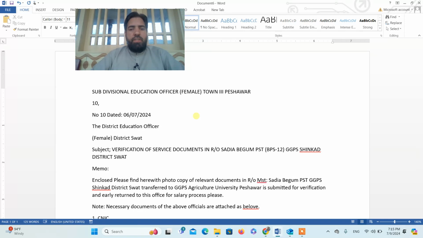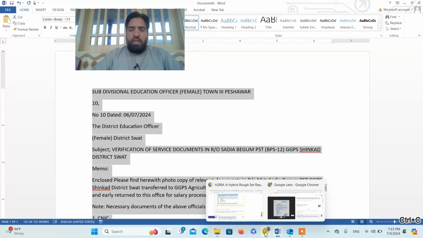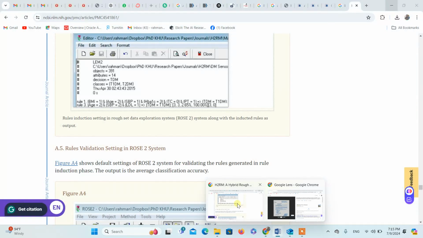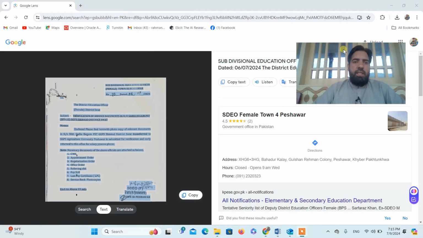So the text is automatically extracted and converted into a computerized form. If you are going to write a response to this letter, you can use ChatGPT or any other AI tool and generate a response quickly.